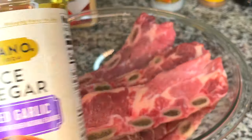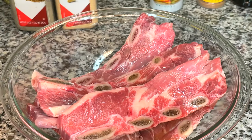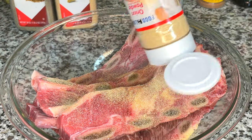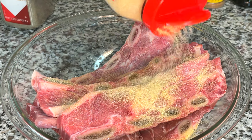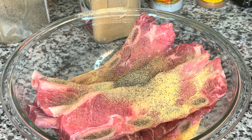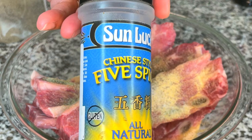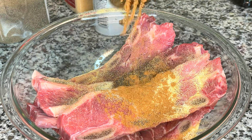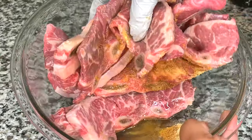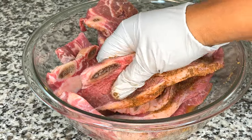I'm going to go ahead and season up my meat. I'll start with my rice vinegar that contains roasted garlic — you can use the vinegar of your choice. Then I'm adding my dry seasonings: onion powder, garlic powder, and black pepper. You're just adding enough seasoning to cover the meat mostly, but not totally. I do cook by feeling, so I know that's challenging for some of you watching. Now I'm adding some no-salt seasoning. If you do add salt, I recommend you wait until the end so you can taste after it's cooked and then add your salt. Now I'm adding my favorite brand of Chinese five spice. Just give all your seasonings and vinegar a mix. Vinegar is also a meat tenderizer, so that will help tenderize this meat.